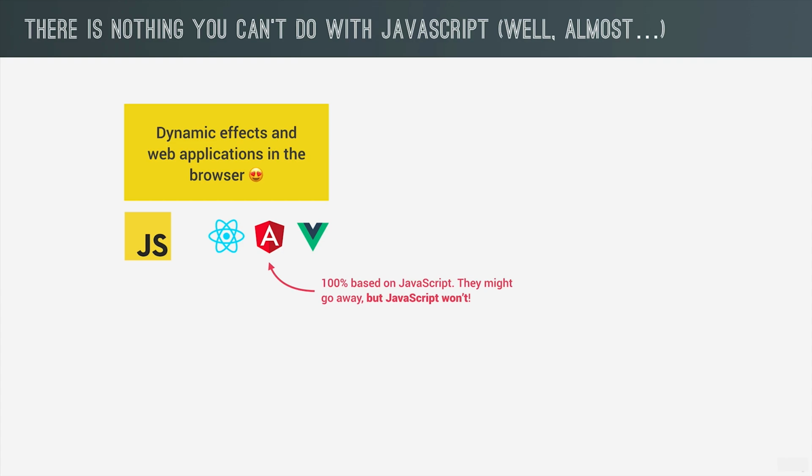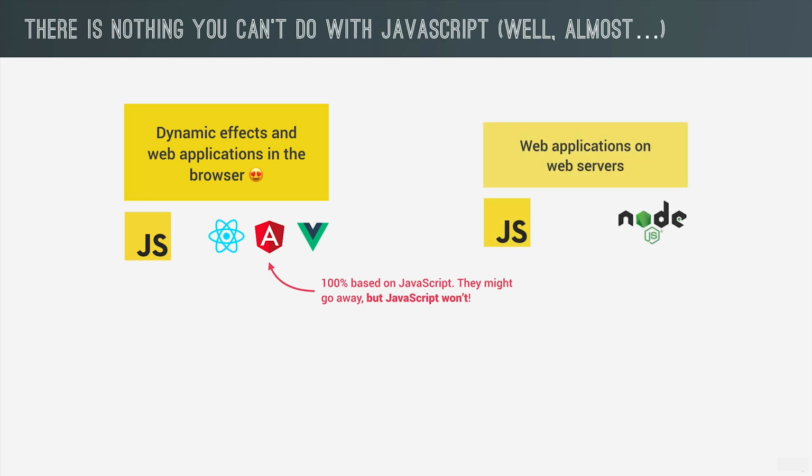Now, the JavaScript language and the web browser are actually two separate things. And what that means is that JavaScript can also run outside of web browsers. For example, it's possible to use JavaScript on a web server using a very popular technology called Node.js, which doesn't need any browser at all. And this allows us to create so-called backend applications, which are simply applications that run on a web server and interact with databases and stuff like that. On the other hand, when we use JavaScript in the browser, we create so-called front-end applications.